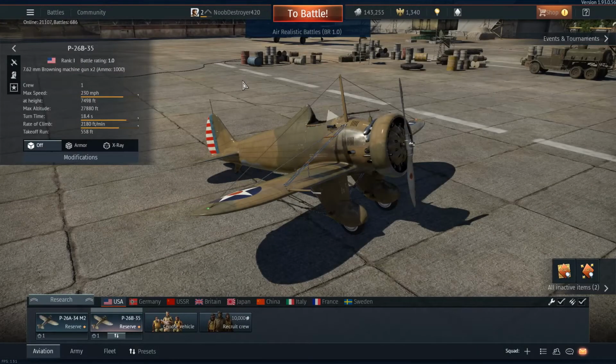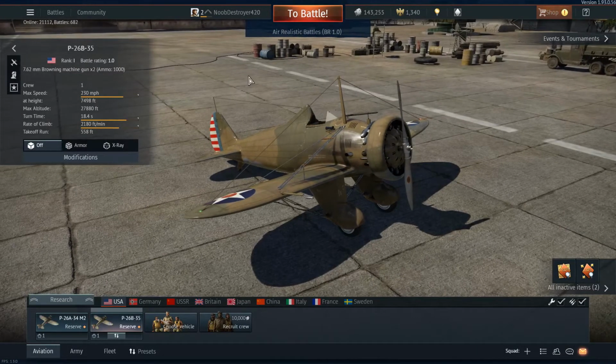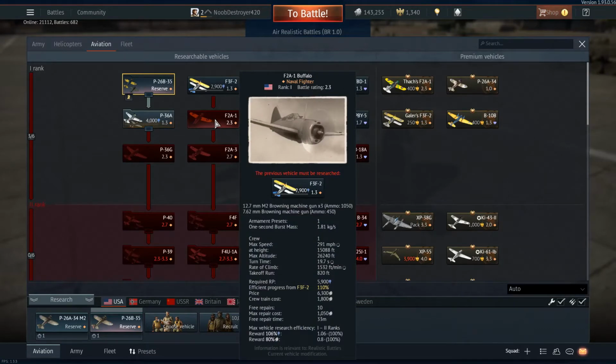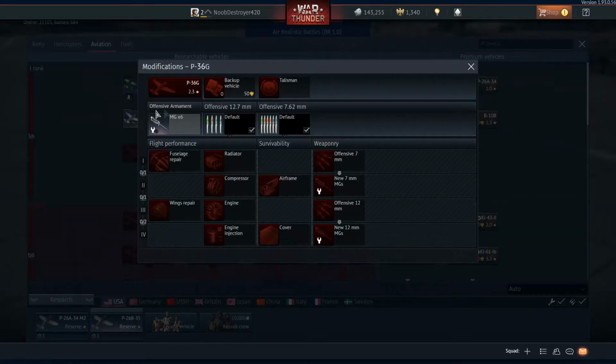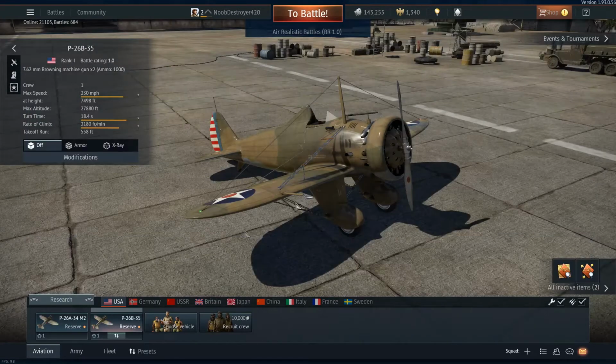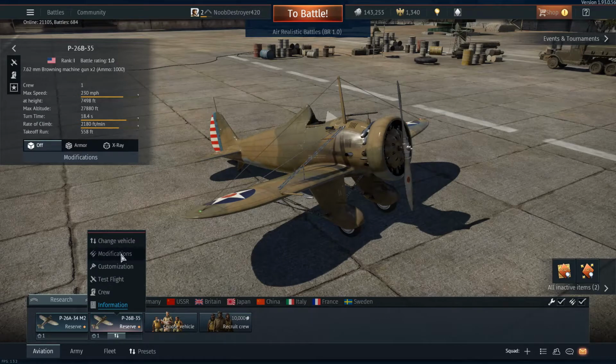So the first thing that's important to talk about before we do anything else is the modifications. You can either access them on the current plane you're using by clicking this big button, or you can access them for any plane in the game by right-clicking on the plane's icon and then going to modifications. This will also work with any planes that are in your hangar.